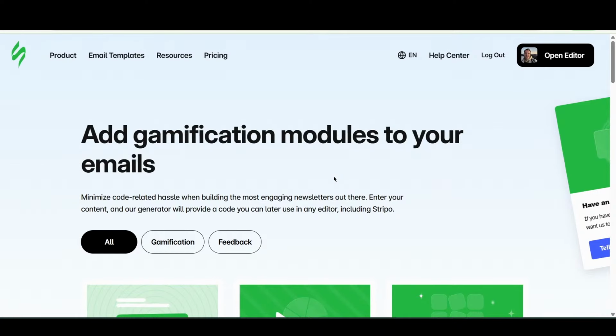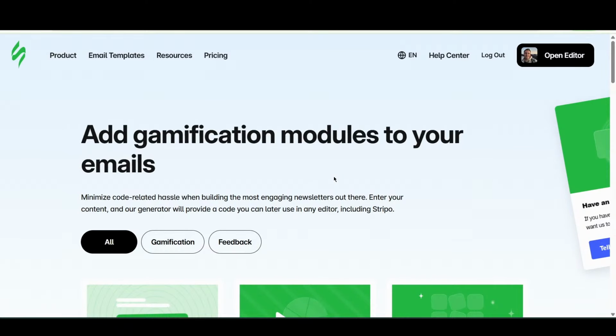By independent, I mean that those modules generated here are compatible with the Stripo editor, but they are independent. So you may use the code of those modules in any other platform or tool to put that code in a design somewhere else.